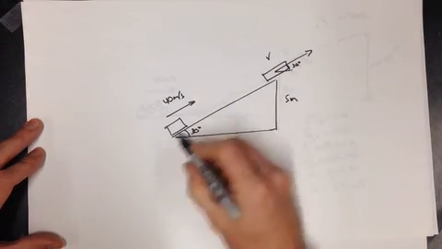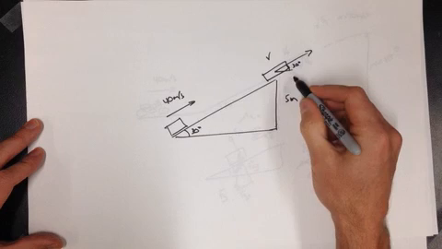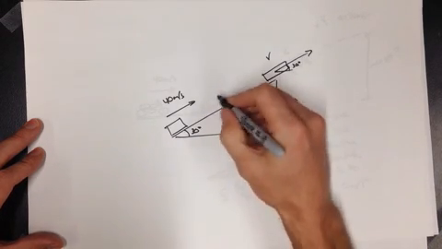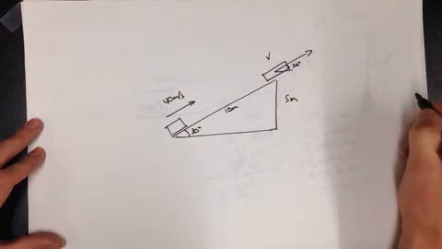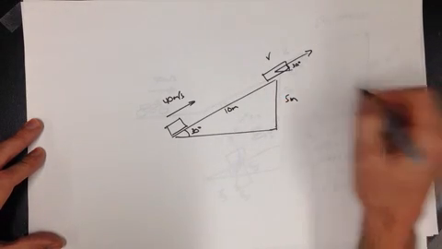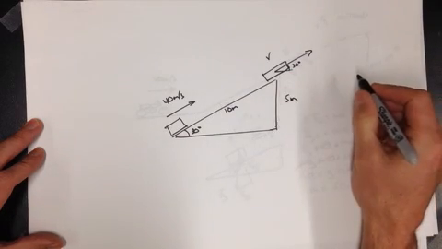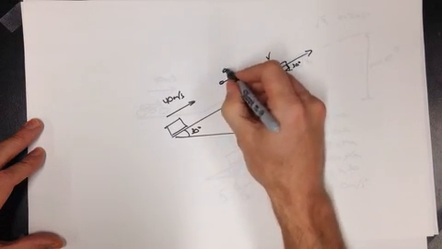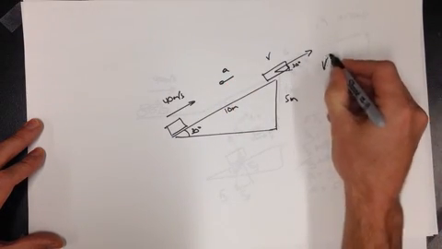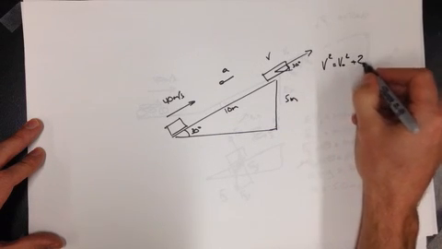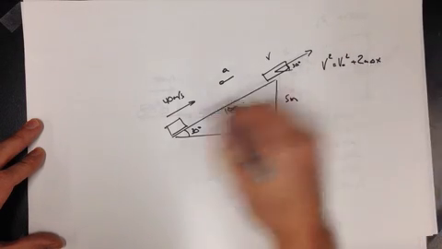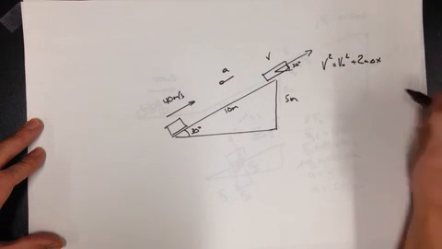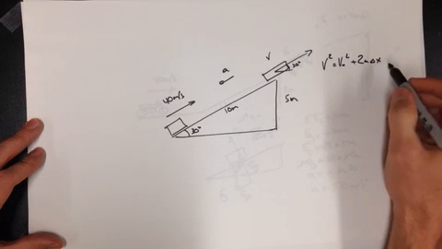So now I need to know what this side is. Well, I know if this is half of the hypotenuse, therefore this is 10 meters. So I want to find the final velocity. I don't know time. I do know the distance, and I do know the acceleration. The acceleration is in this direction. So I end up with v squared is equal to v naught squared plus 2a, and I'll write this as delta x, assuming that this is still the x direction. My final velocity is what I'm looking for. My initial velocity is 40, a is 5, and the distance is 10.